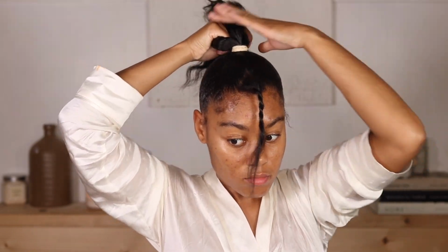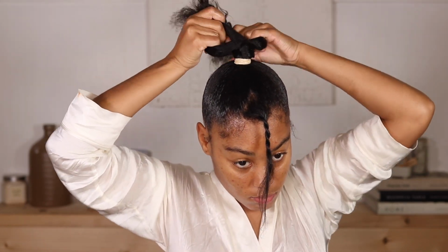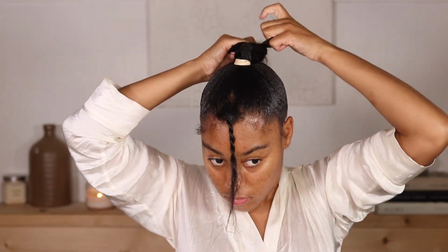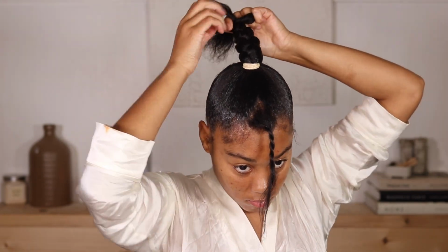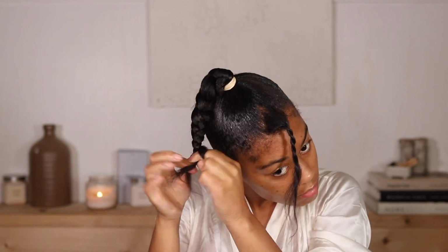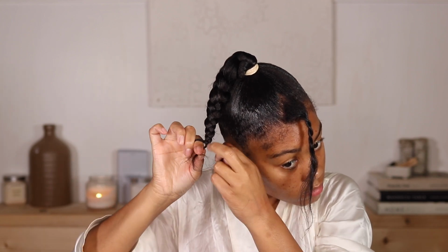And another thing to note is if you have curly hair of any sort, putting your hair in a ponytail like this is basically causing what is considered like heat damage, because what you're doing is you're stretching your hair to make it straight and go into a ponytail, and all that's doing is just stretching out your curl. And if you do that often, if you wear ponytails all the time, or like if that's your only hairstyle that you like to wear, all you're doing is basically stretching out your curls and making them straight permanently.